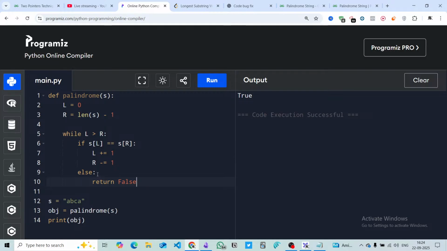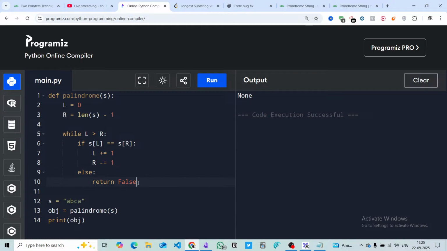So you need to change that, else you don't have... It's returning none. Why? You need to return false.